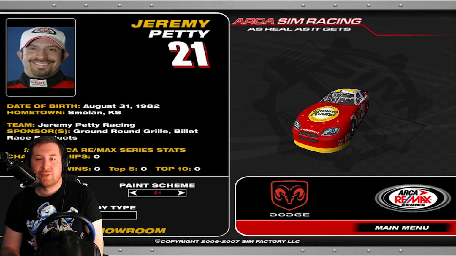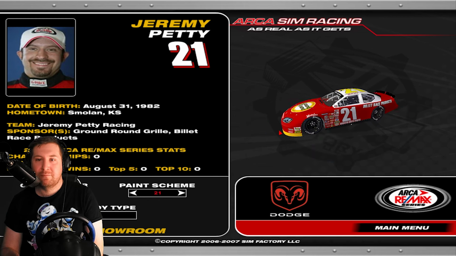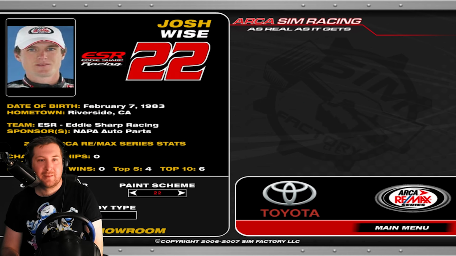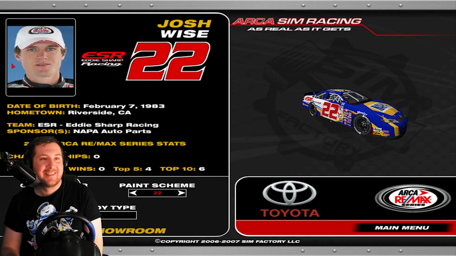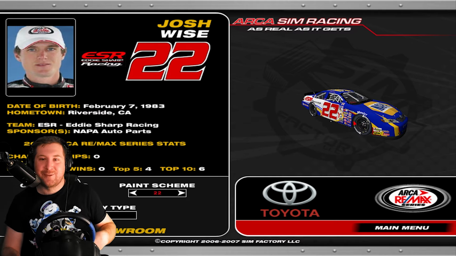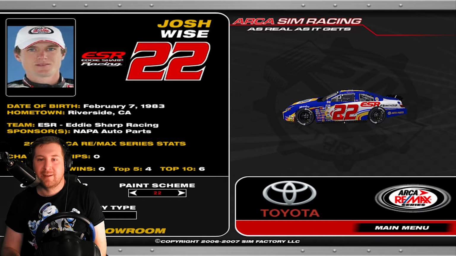Jeremy Petty. Any relation to... No, I doubt it. In the 21 Billet Race Products. Ground Round Grill and Bar. Josh Wise. Look at Josh Wise with hair. I don't think I've ever seen him with hair. That's interesting. The 22 Napa Racing Toyota. That's a nice looking car there.